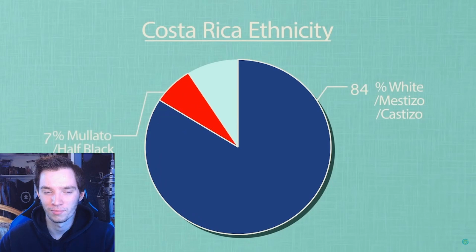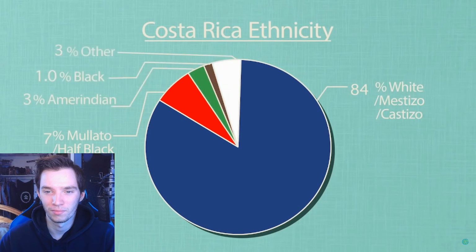Mulattoes, or half-blacks, make up about 7%, about 3% are Amerindian, 1% black, and the remainder are a mixture of races like Asians, Middle Easterners, and so on. Although the line is a little debatable, with a history of extensive European immigration from places like Germany, England, the Netherlands, France, and Ireland, in general, Costa Rica is one of the whiter Latin American countries.